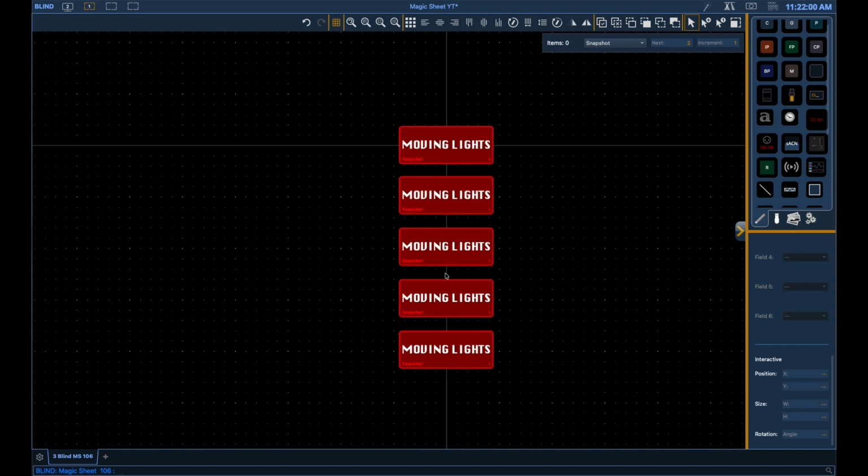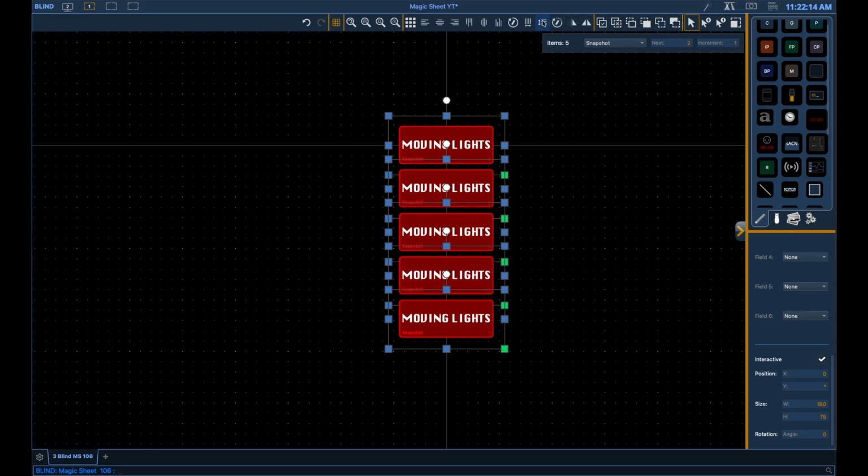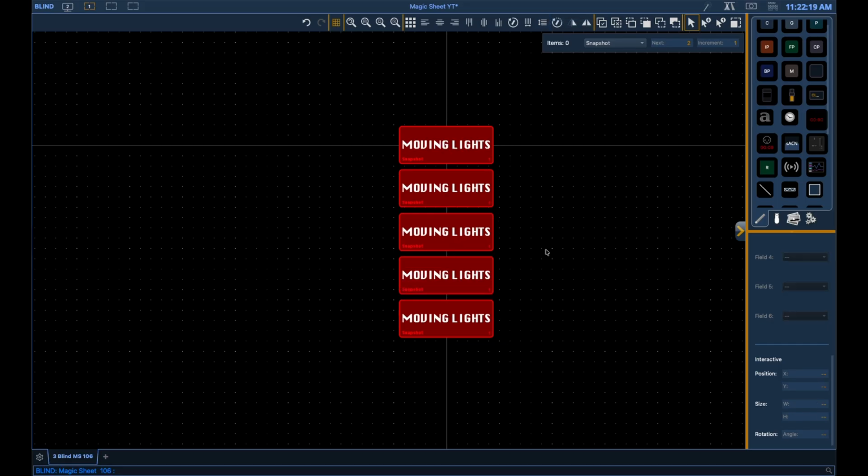Looking at some of these array tools up here, you can see all this empty space in between here. I don't really want that. I'll select my bottom one. I'll scooch this up a little bit more. I will select everything in this column. I will hit my distribute vertically button right here. That'll just tighten these up a little bit more, make them look a little bit nicer.